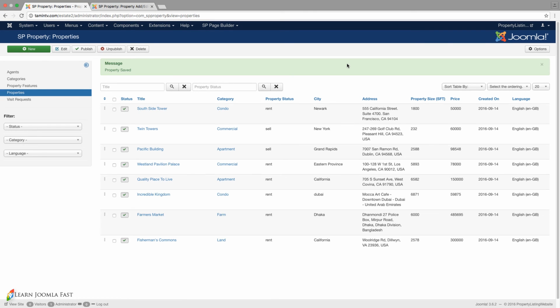So I went ahead and added a few more properties, and this is what it looks like. So you should have something like this. Once again, you can create your own. The first one I created was just to give an idea of how to get started. So you can have something like this, and the properties are done. Now let's move on to the next lesson.